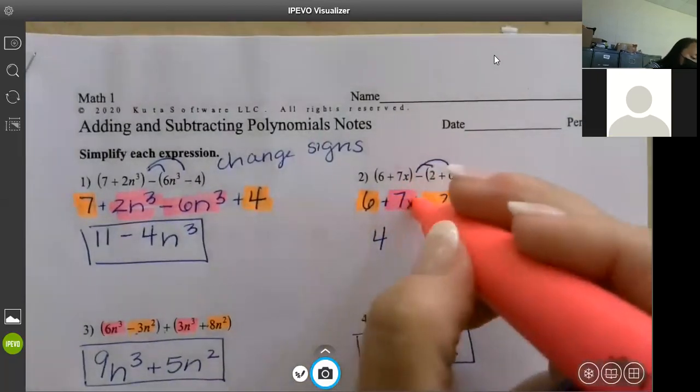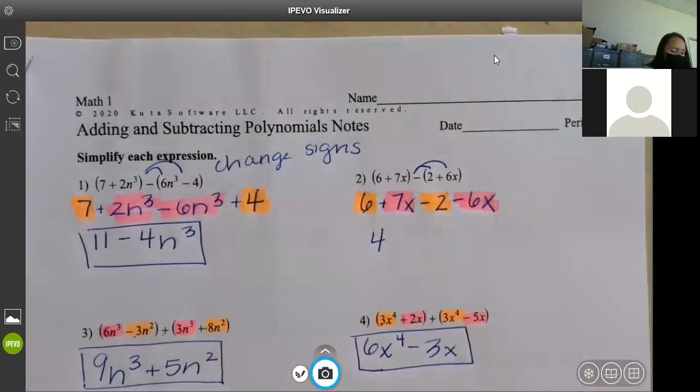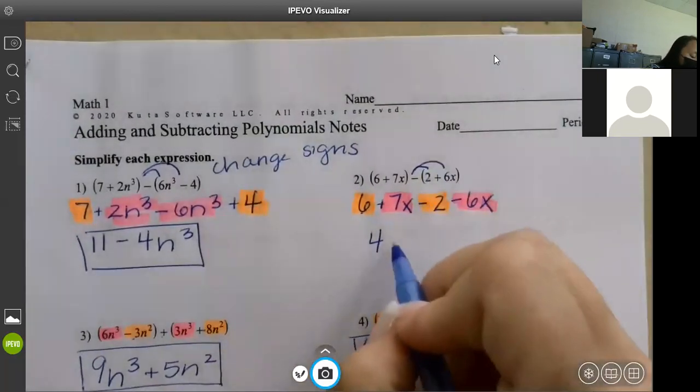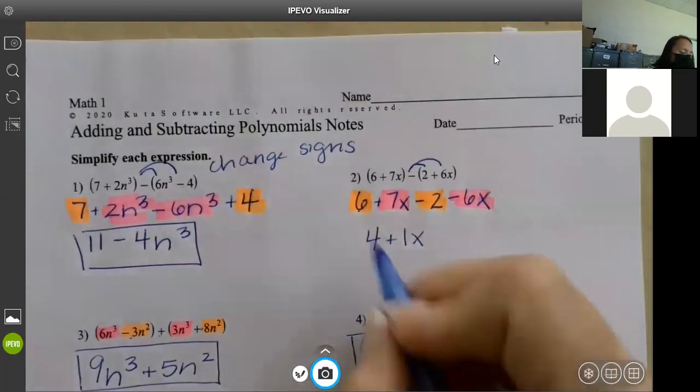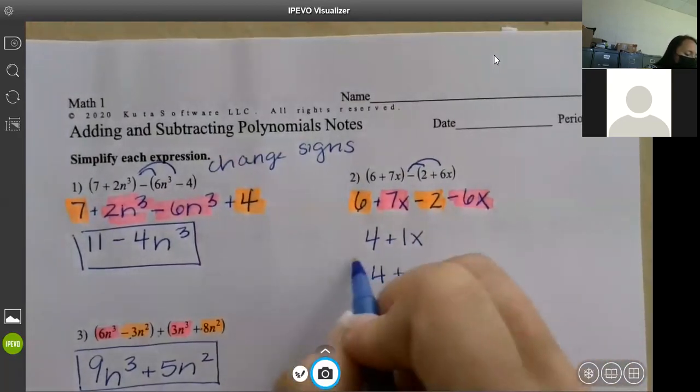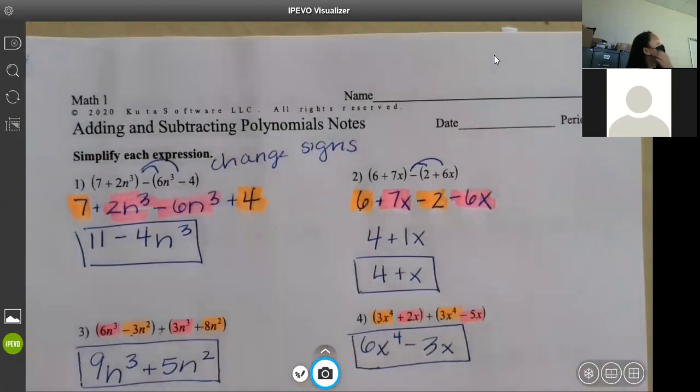We have a 7x minus 6x. 7 minus 6 is 1, and x made them alike. Remember, we don't have to put the 1. EDIA will take the 1, so don't stress out about that. You can put the 1 into EDIA and you'll be fine, okay? But if you have multiple choice for your test or your quiz or anything like that later on that I made up, it'll probably just have the x, okay?